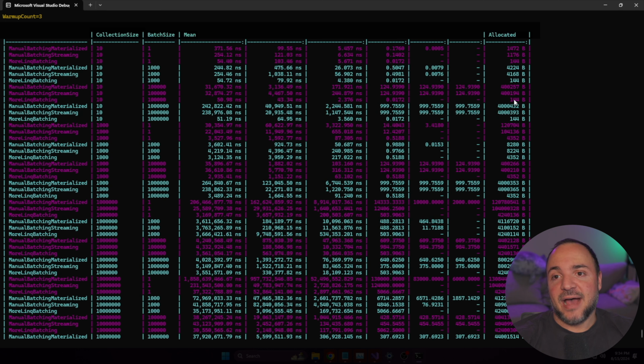And then again, after that, they're significantly better. They don't increase their allocation footprint, even though we are changing the batch size. So you might be wondering, well, Nick, how is that possible? Like, why is it that in my implementation, the size was going up so much? And that's just because technically the small, like I'm going to use air quotes here, small optimization I was using was setting an initial collection size. So technically that's doing some pre-allocation there. So in this case, it looks like that was just really not working.